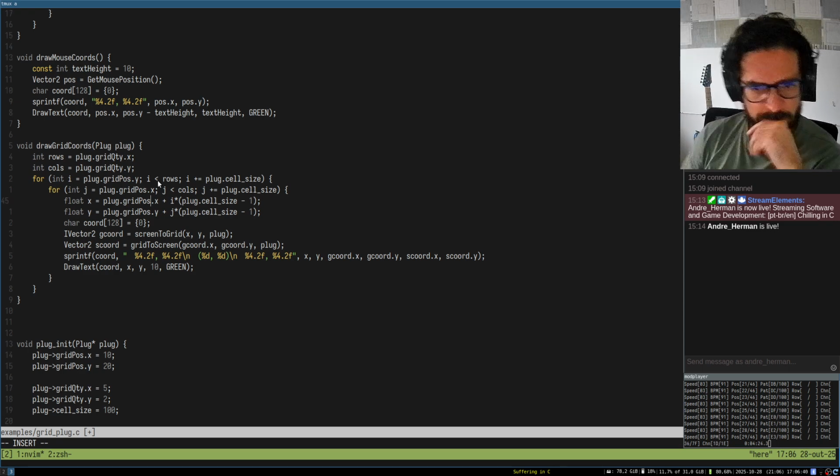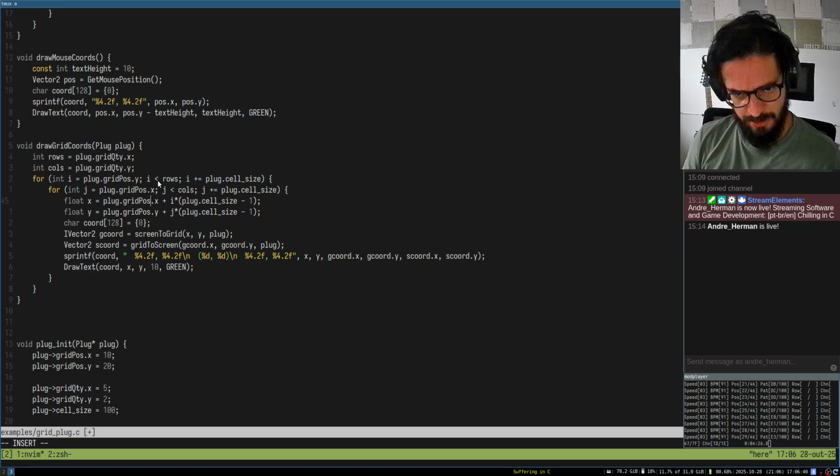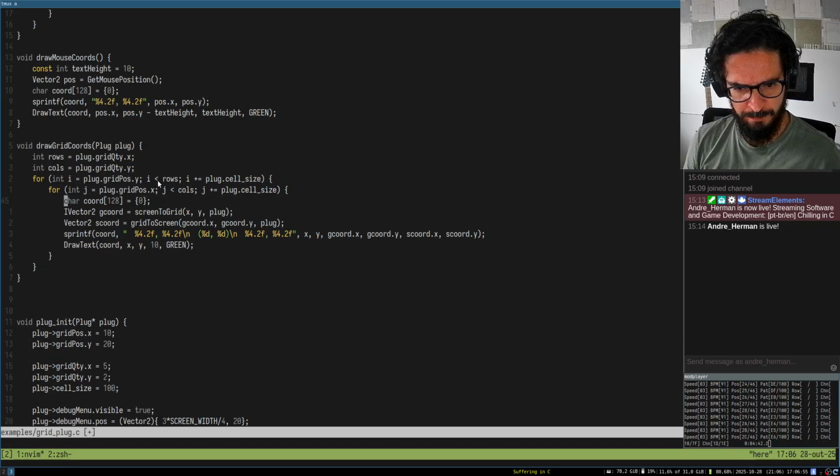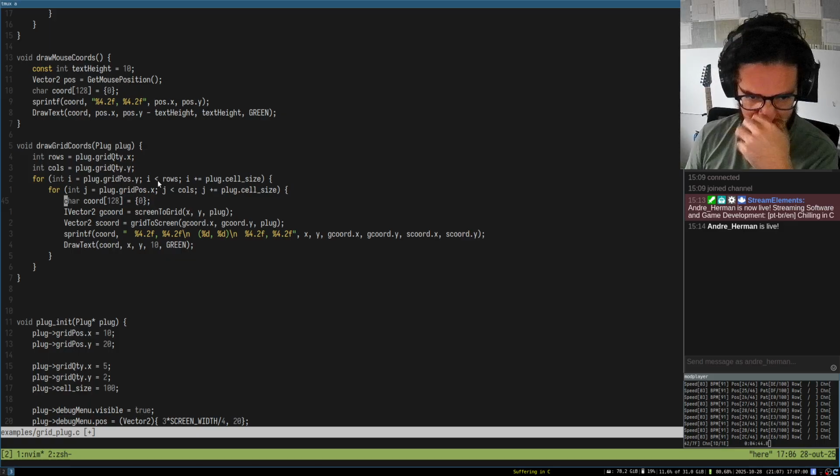And then I already have Y and J, they are already my coordinates. So I will remove this. And these are my screen coordinates.